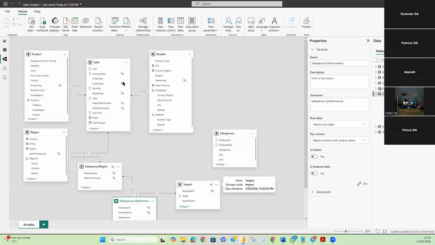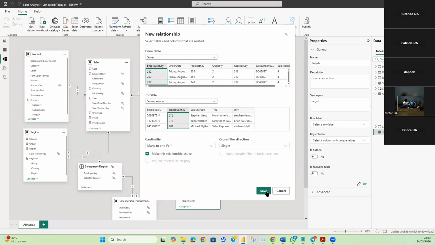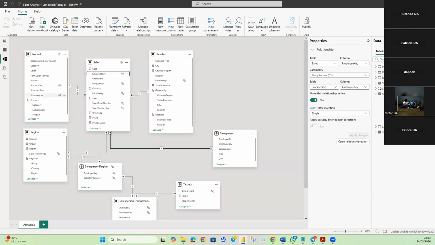So now we are going to create a relationship between sales and salesperson, and the link key is employee key. Tag employee key here, and they say sales and salesperson is related, one to many. Click save.